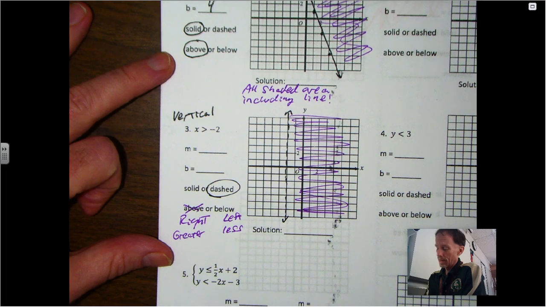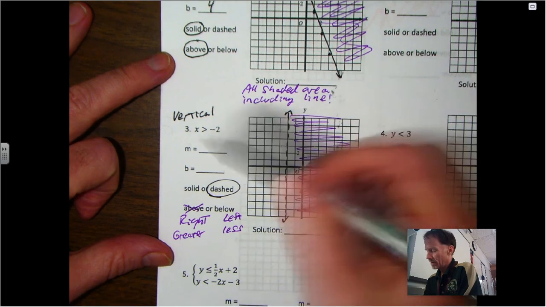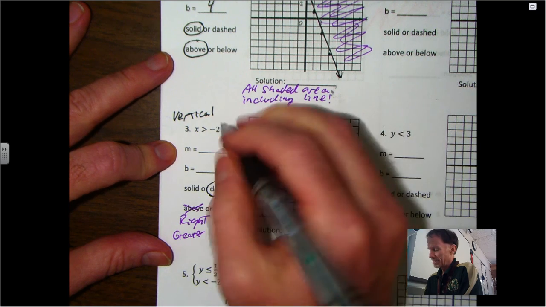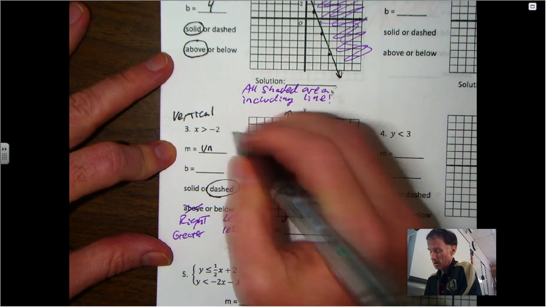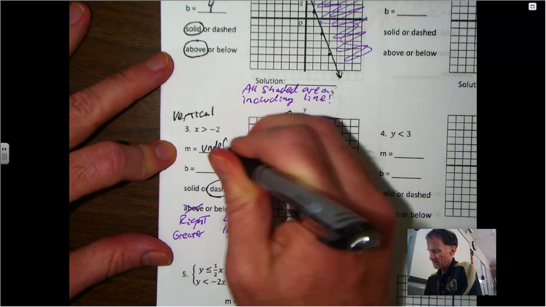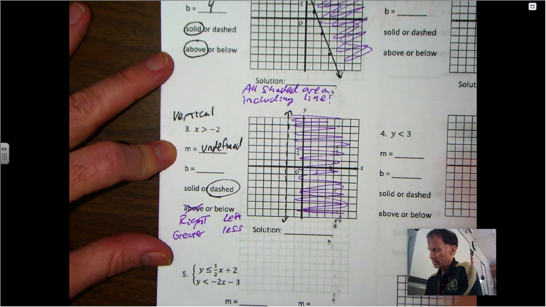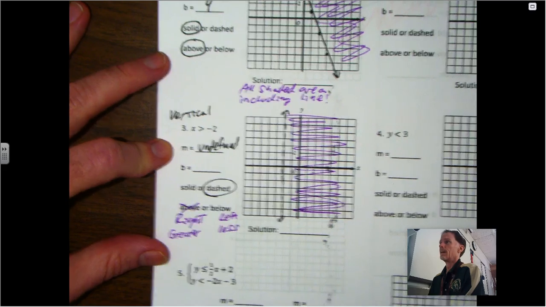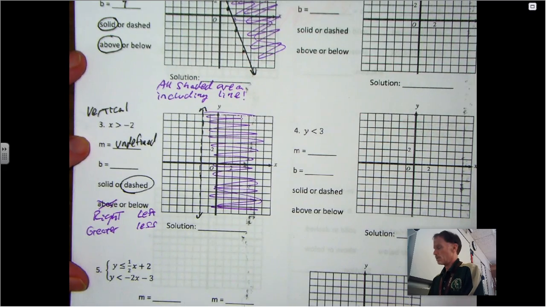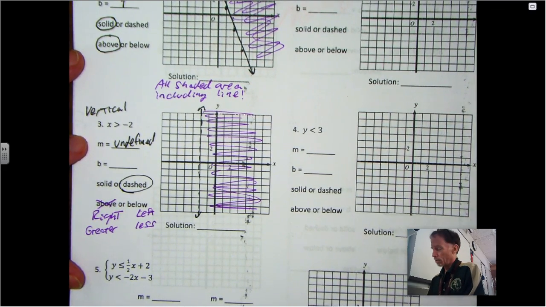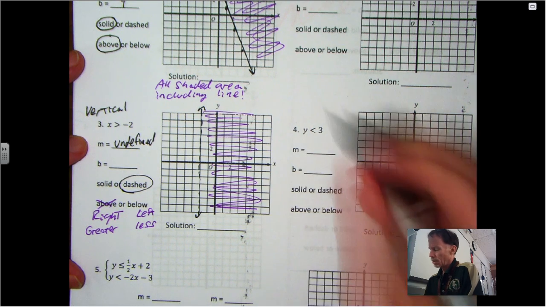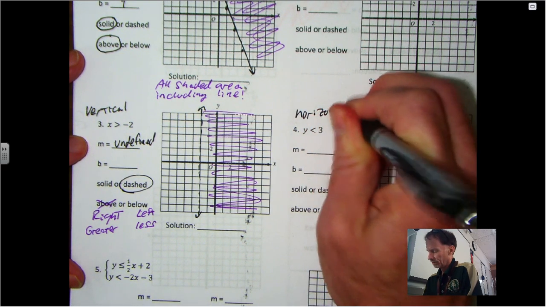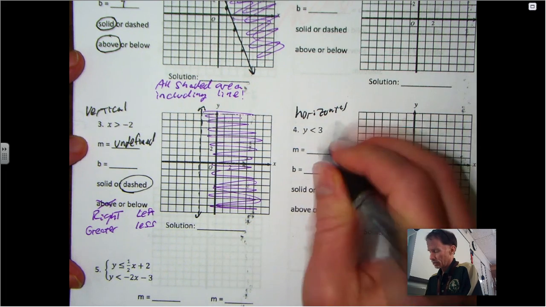Okay. Now, just as a review from Algebra 1, if you think of a vertical line, remember the slope for a vertical line is actually undefined because it's like 1 over 0. So it is a good thing to remember that the slope of a vertical line is undefined. When we go to the number 4, again, if it's y and a number, that's a horizontal line. And in this case, the slope is 0.